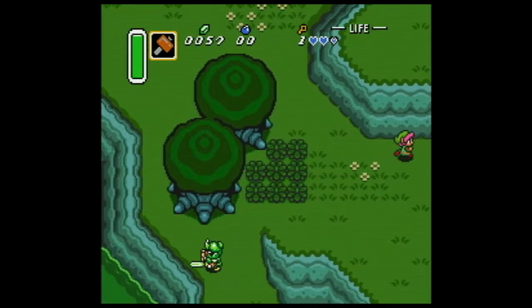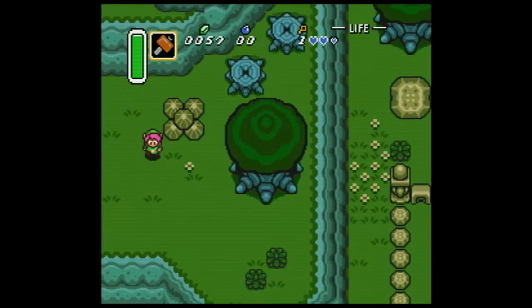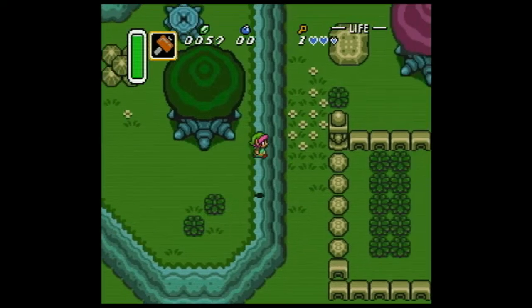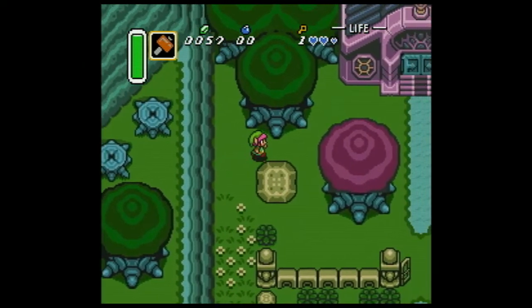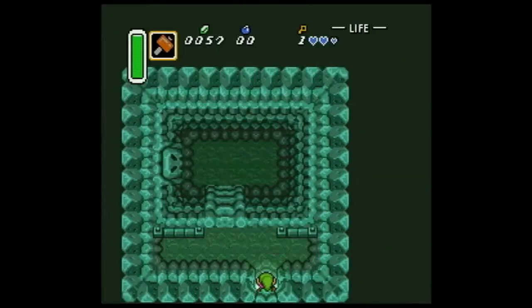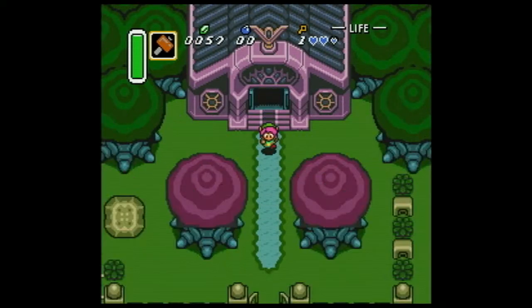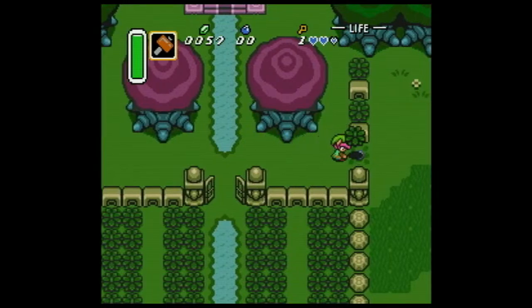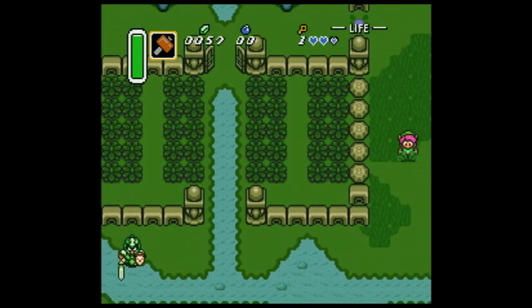Can't get in Bonk Rocks without the boots. Okay, that's just this useless fairy. So no need to come back to that.